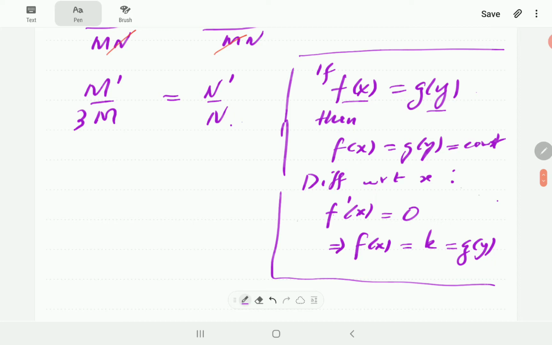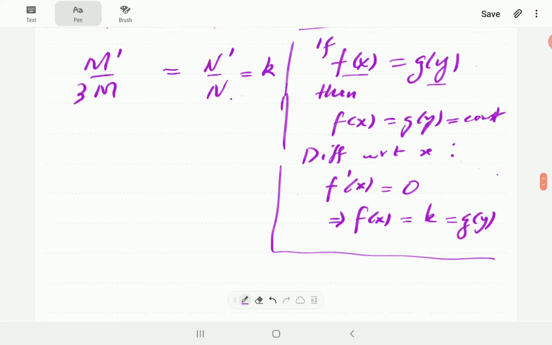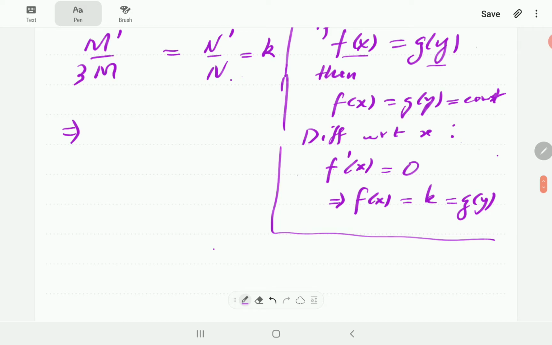Right, so going back to our PDE, which is now an ODE, what this step is saying is that since this is a function of x only, it's a function of y only, then this must be equal to a constant k. So the constant k is called a constant of separation. That means from this we can have two ODEs now. If you take this one and bring n to the other side, we're going to have n prime minus k times n is equal to 0.